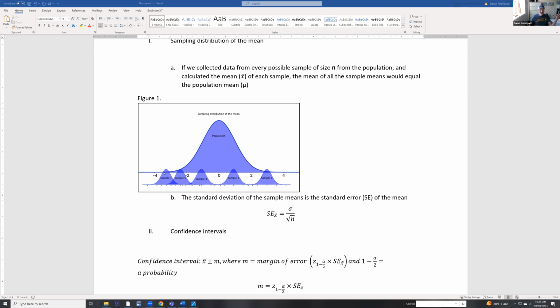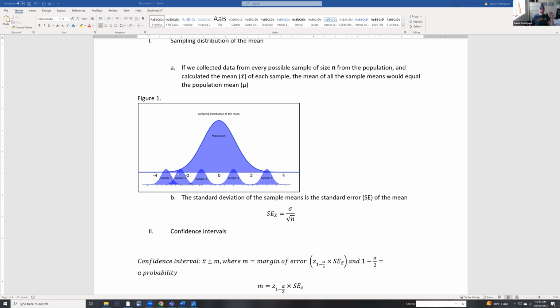If we think of this population going left to right here, accumulating samples, samples at the left end have a very small probability of occurring, as do samples at the right end. They have a very low probability of occurring, right? And in the middle, you have these samples that are more like the population. So if I was to ask, does a sample belong to this population, or is it different from the population in some way? Chances are the further away it is, the more likely it is to be different.